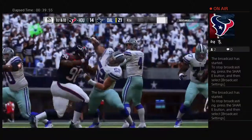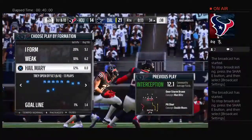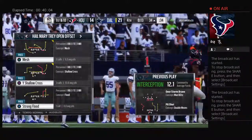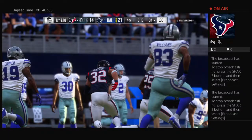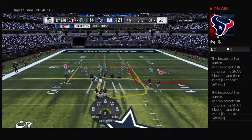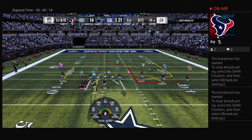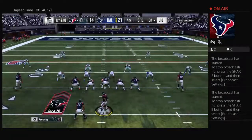A critical error there in a tight game in the 4th. All you talk about is taking care of the football, and especially with a lead here in the 4th quarter, turning it over, now the door is open for the opposition. Just in general, when you're passing in the 4th quarter with a lead, no matter at what point, you've got to be super careful. Got to be careful, and sometimes you can be so careful that you end up running yourself into an error.